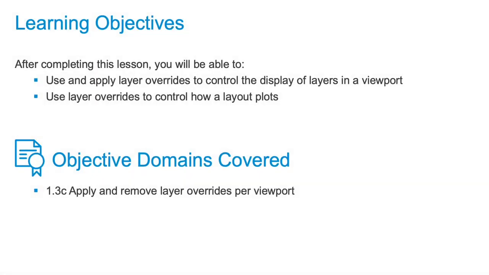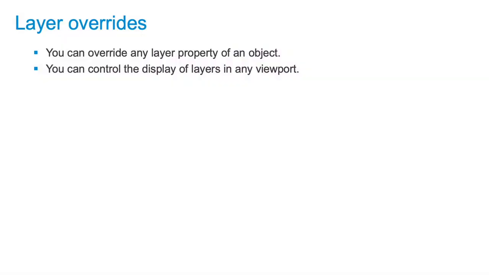After completing this lesson, you will be able to use and apply layer overrides to control the display of layers in a viewport, and use layer overrides to control how a layer plots. You can override any layer property of an object, and you can control the display of layers in any viewport using layer overrides.